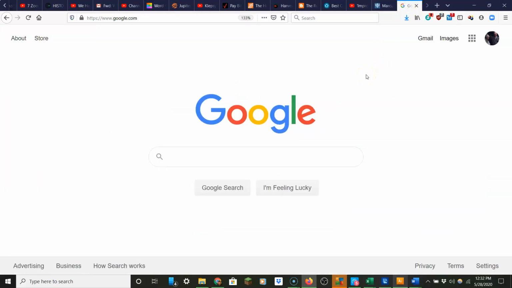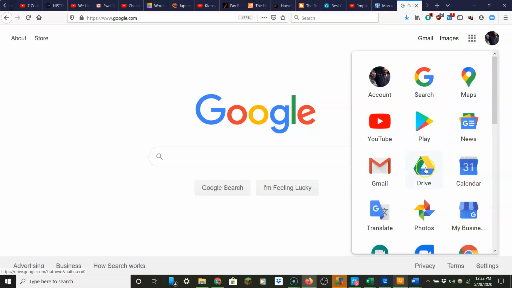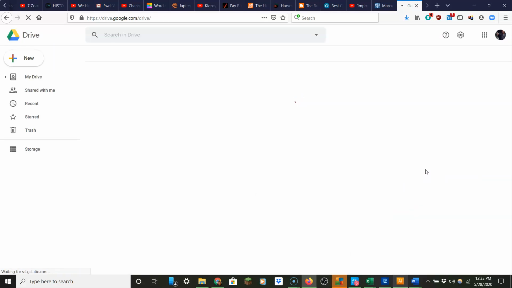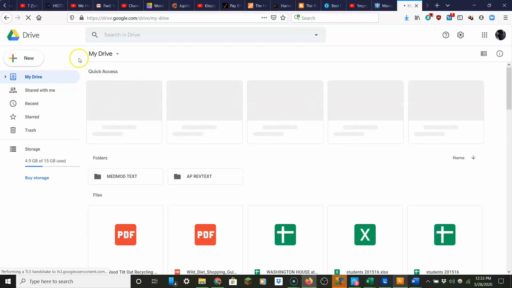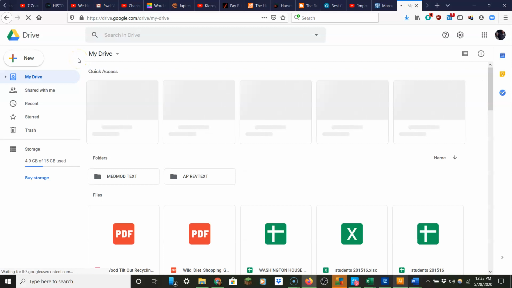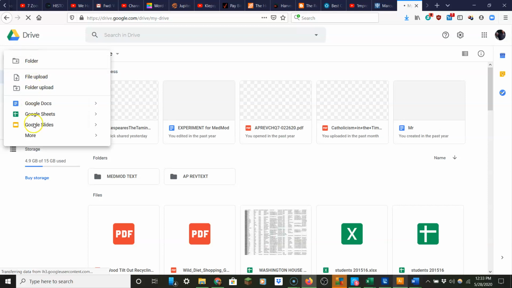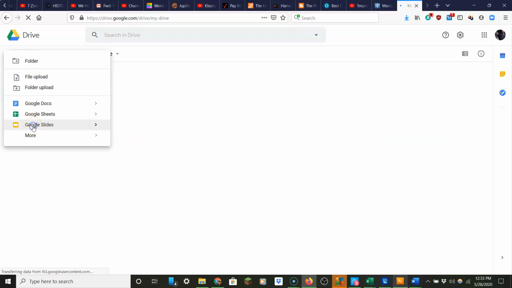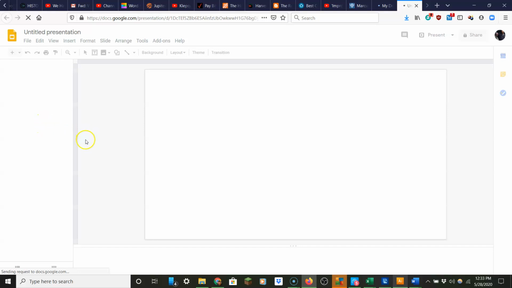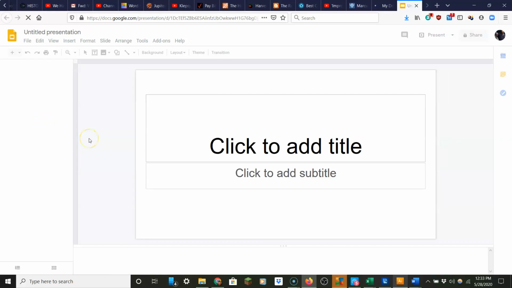If you don't have PowerPoint, that's fine. You can do this through Google. You go over here to these squares and you click on them. You go down to Drive and click on it, and that will pull up your Drive. Now, I believe to do that you have to be signed in. I don't know if you have to have Gmail as an email address, but it shouldn't be hard to get to Drive. I'm sure most of you probably use that already. Go here and click New, and down to where it says Google Slides, and just click Google Slides. Now, this is Google's free version of the Microsoft PowerPoint that you'll hear people use.